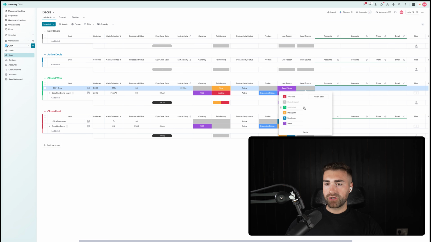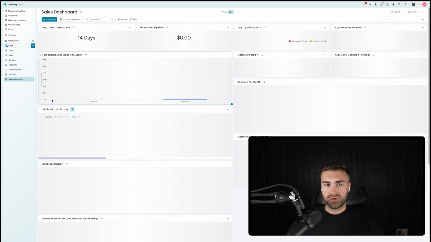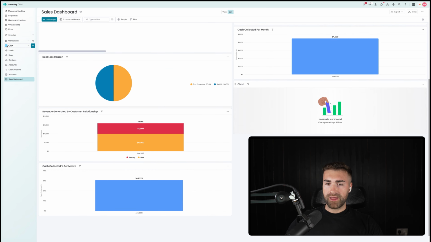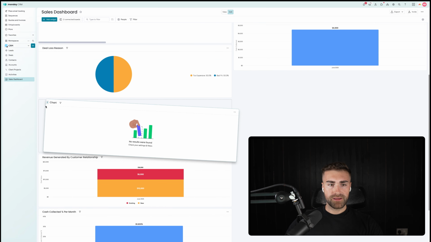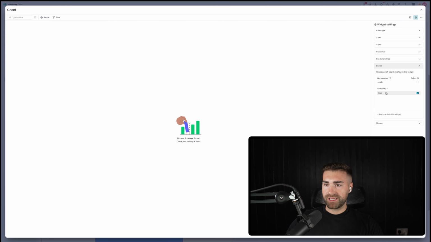And now what we can do is we can begin to look at what is our revenue by lead source. Okay, so YouTube, Instagram, Facebook, word of mouth. I'm sure you'd have plenty of others, maybe newsletters or something like that. But then we want to go to our sales dashboard, and then we want to press add widget and then chart again. And then I'm going to just reposition this to the left here, and then three dotted button, settings. And then on this, we will just want our deals, and then our groups, you just want our one deals. And then our chart type is going to be a stacked bar graph. And then our x-axis is date closed.